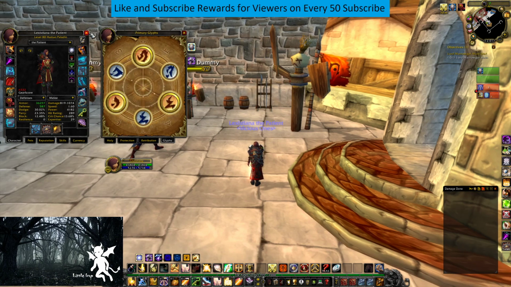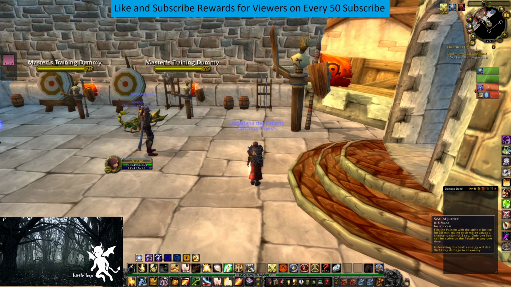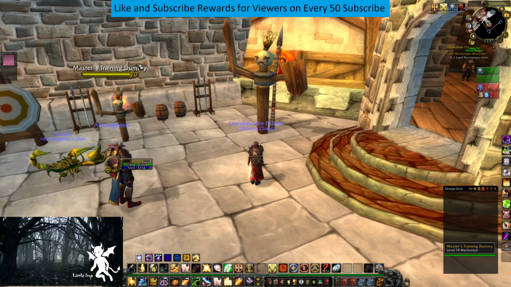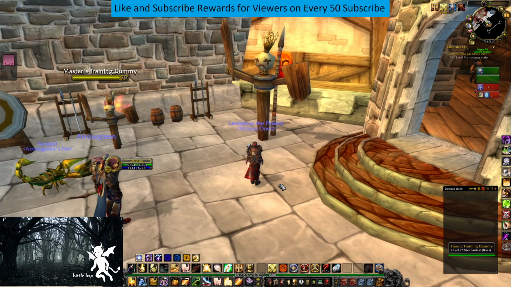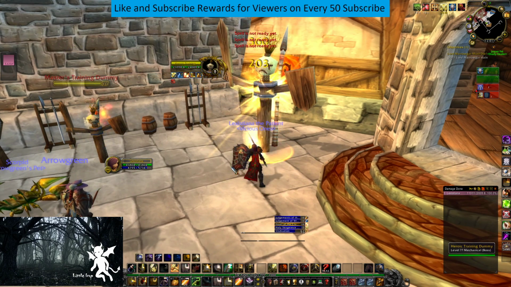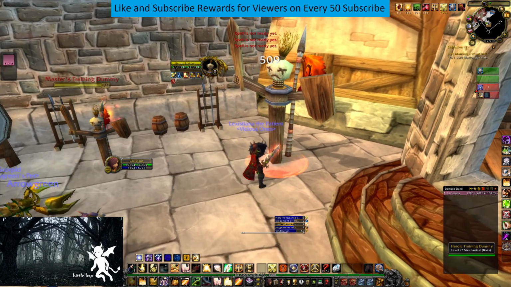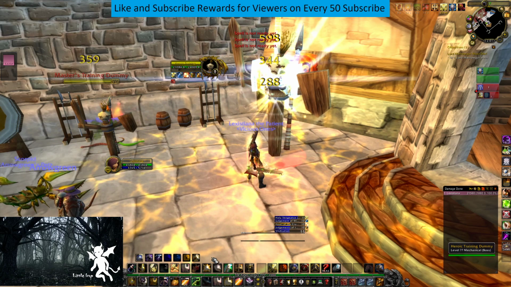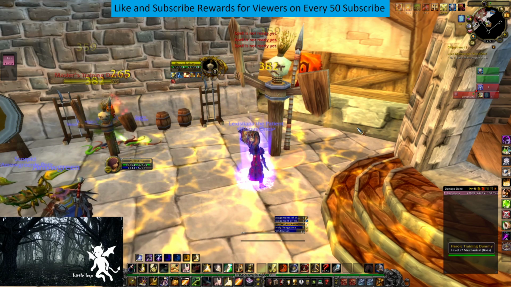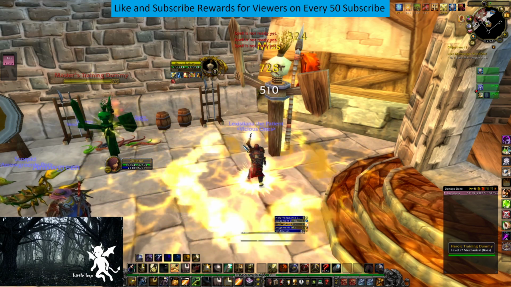Okay. First, let's go through one button macro. Basic benefits of one button macro are you can do multiple things and track multiple targets while maintaining spamming on your priority targets. Always keep Divine Plea up to have that 3% damage reduction. And of course, Blessing of Sanctuary is mandatory to restore your mana while you're getting damaged.